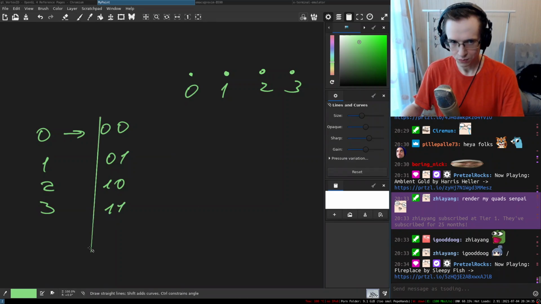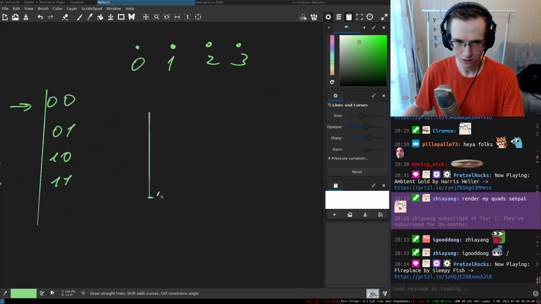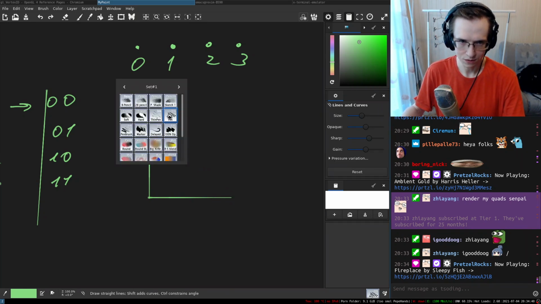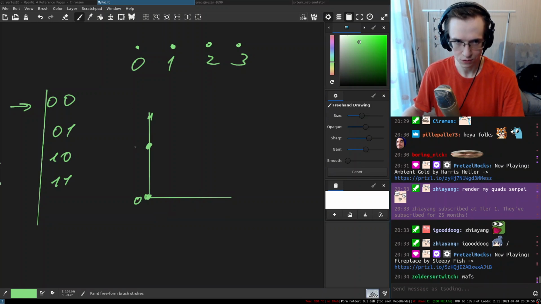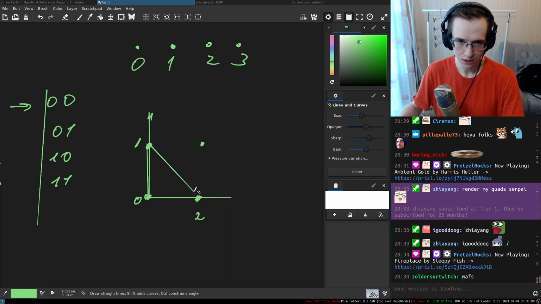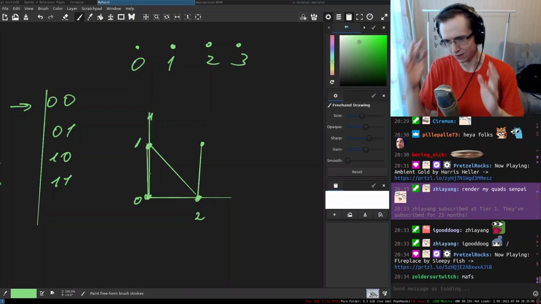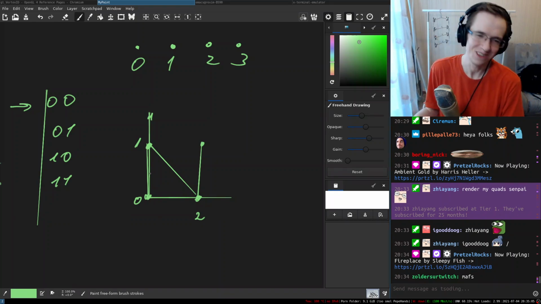If you take these binary representations and basically draw them as coordinates, as points, oh my God, what the hell has happened? Right, so first point is 0, 0, then 0, 1, right? So this is the second point, 1, 0 is the third point, yeah, so basically 2, and 1, 1 is this. So they basically form this kind of Z, or N, right? It's more of an N, but it's like Z on the side, essentially.